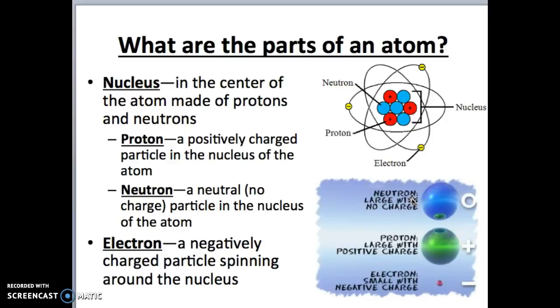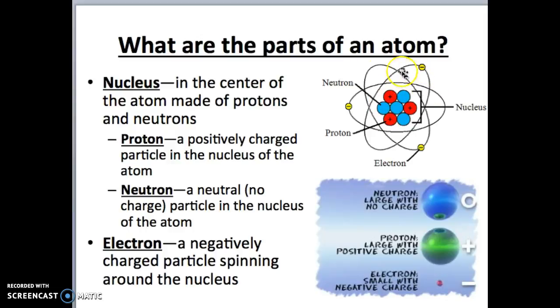Okay, now let's dive deep into the structure of an atom. As you know, atoms are the smallest part of any matter. But if you are able to see inside of an atom, they're actually made up of much smaller particles. If you look at this diagram, it shows you the basic components of an atom. In the center, we have what we call the nucleus. That nucleus is made out of two different types of particles. The first type is a proton, which is a positively charged particle in the nucleus. The second type is called a neutron. It's neutral, meaning there's no charge, but it's also a particle in the middle. So we have positive protons and neutral neutrons in the center.